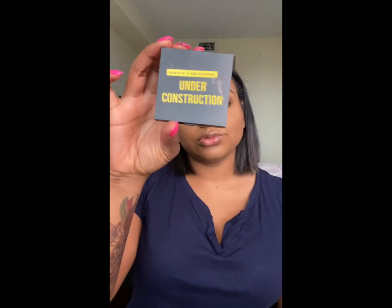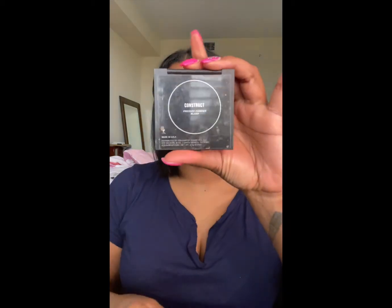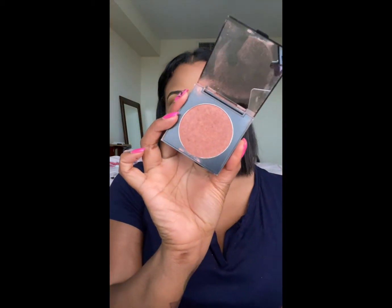I really do love this Colourpop Construct blush. This is from the Makeup Shayla collection. I use this legit like all the time.